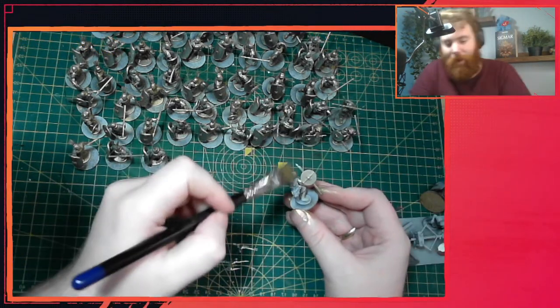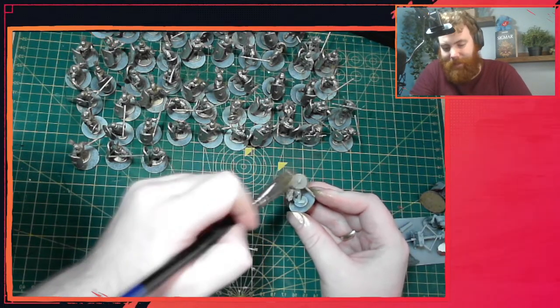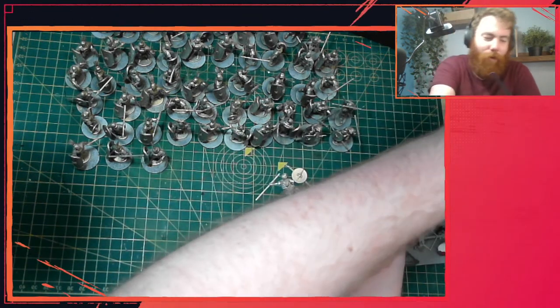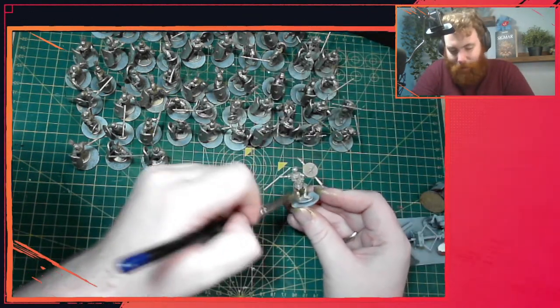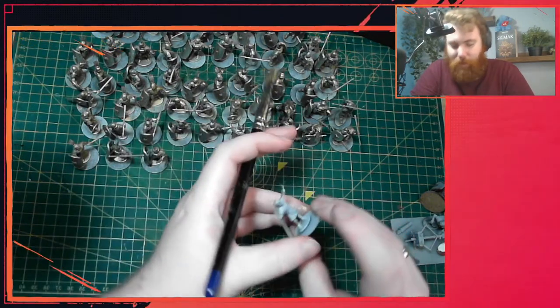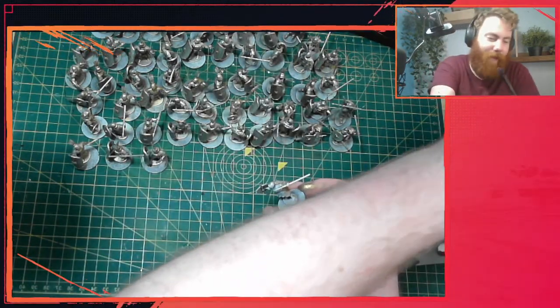We've all got that friend who is an absolutely exceptional painter, but has not a completed army at all for any game. And you just know it's because of the stress of feeling like they have to make everything perfect.